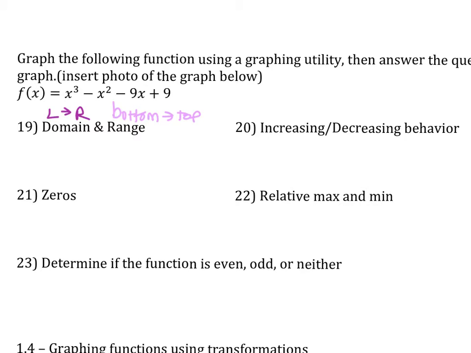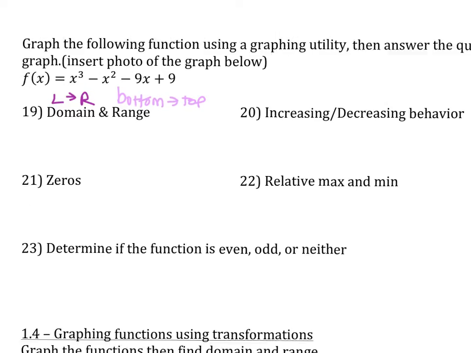How do I find the zeros from a graph? What's another word for zeros? X-intercept. So if I'm looking at the graph, I'm looking for where this crosses the x-axis, okay? If you can factor it and solve it, then you can find the zeros that way, okay? But you're looking for zeros, roots, x-intercepts, all the same thing. Relative max and min, now I'm looking for every peak and every fall. This should be in an xy coordinate point, so you should give me an answer like 2, 3. Remember, we did this on the graphing calculator. We have to set the left bound, the right bound, and then guess to find that max or find that min. That's how you're going to find the exact.